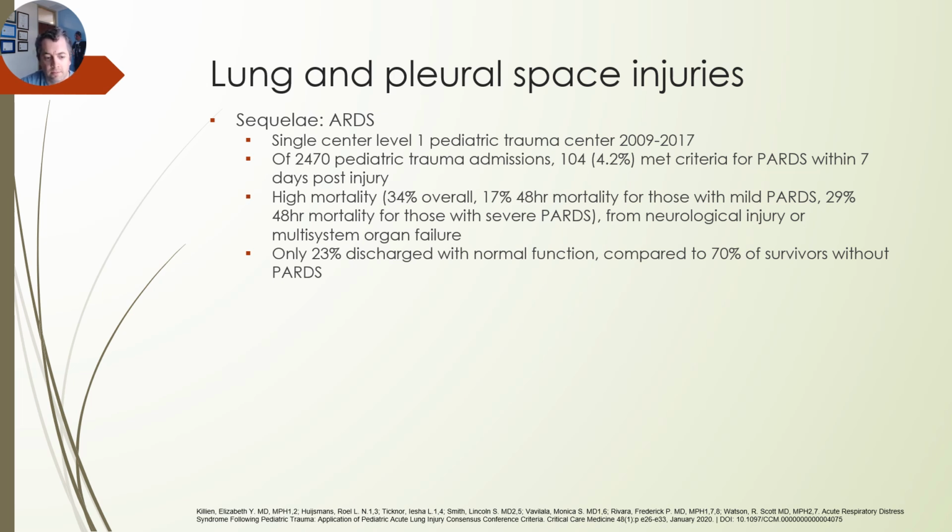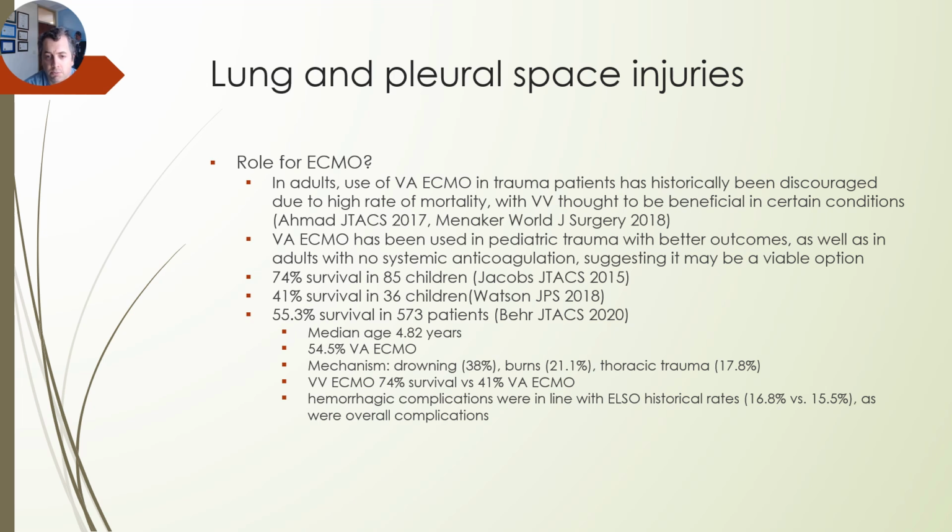That being said, in light of that increased mortality, what is the role for ECMO? So in adults, the use of VA ECMO in trauma patients has historically been discouraged due to high mortality, but VV is thought to be beneficial in certain conditions. But things are starting to turn around a little bit, and now both VA and VV ECMO are being used in adult and pediatric trauma with better outcomes.